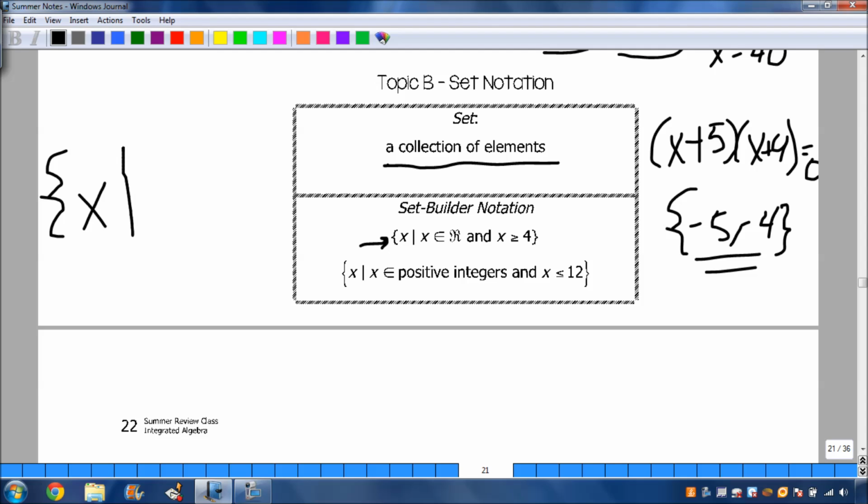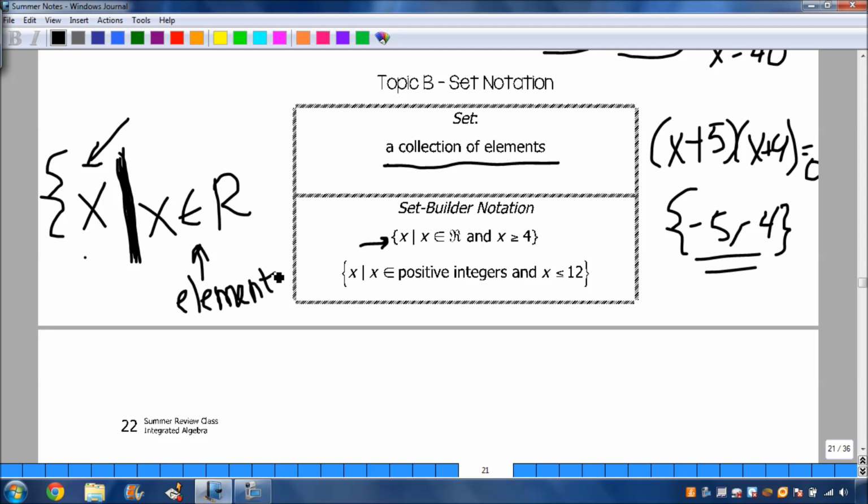So if I write it out like this, it means that x is my variable, and this line means I'm going to define it as follows. This reads as x is a value such that, this means such that, x is an element of the real numbers. This means element, this means real numbers.